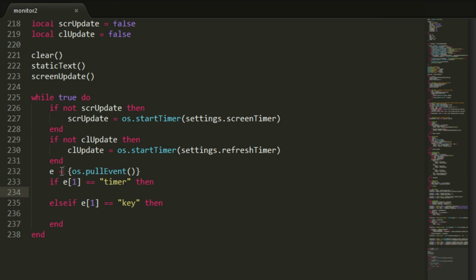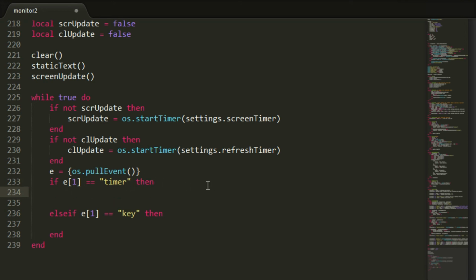And the reason why I put this os.pullEvent in a table instead of writing it as many people usually do is because then I don't have to have all the parameters for the pull event. I know that table 1 will contain the event, and event 2 will in the timer case contain the actual timer.